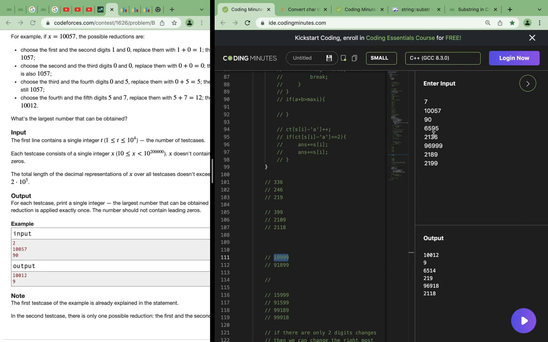So 21 got me 3, 4 and 9, 3, 4 and 9. What does that say about the number? 336 is the best out of these.